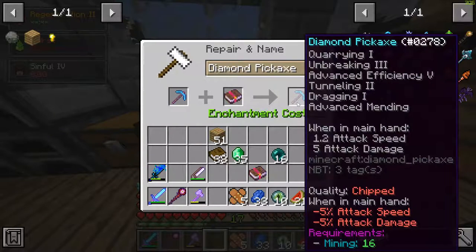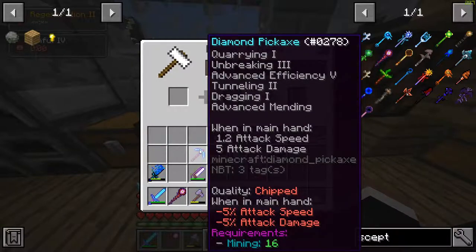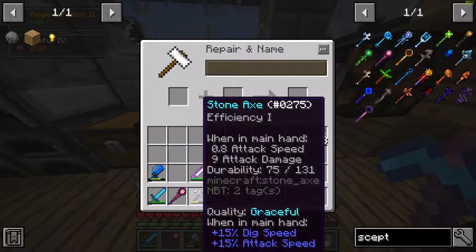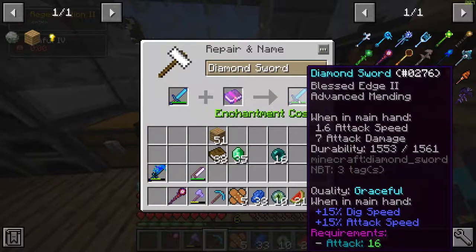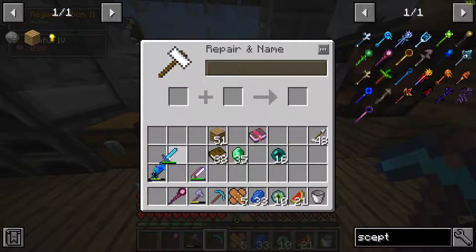Oh, nice. I got a nice pick now. I bet. It's a shame I didn't do it on a better quality pick, chipped. But whatever. Not a big deal to me. I wonder what my pick's long. I'll put advanced mending. Oh, you said put advanced mending on last? Very, very last. That was the last enchantment you put on. Okay.